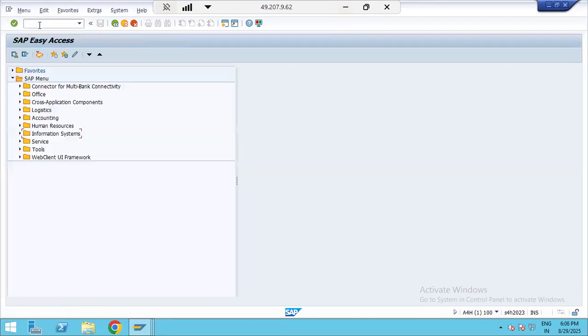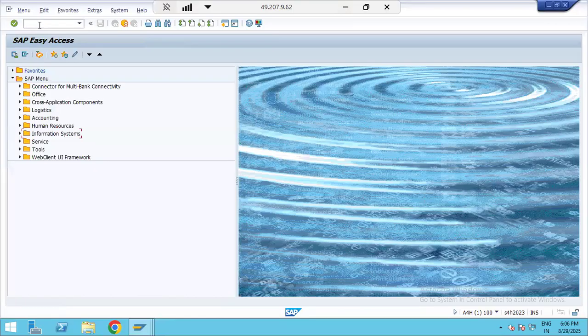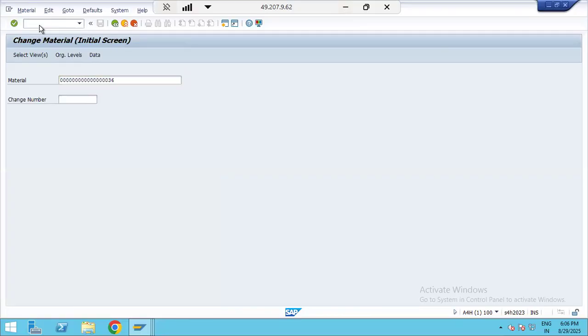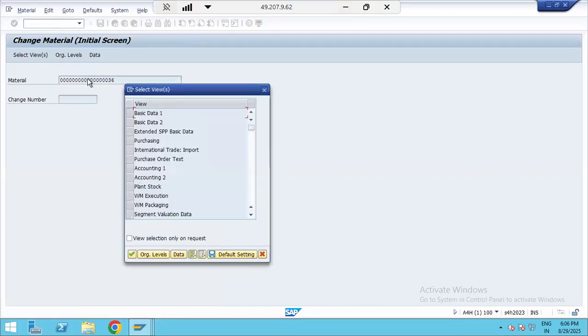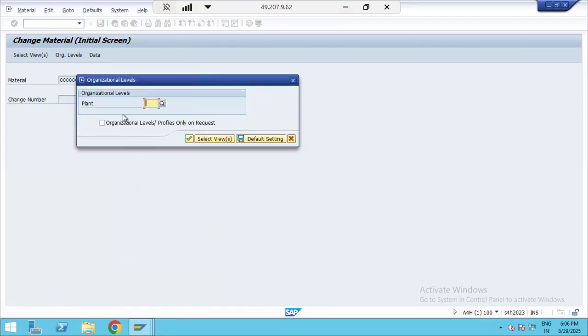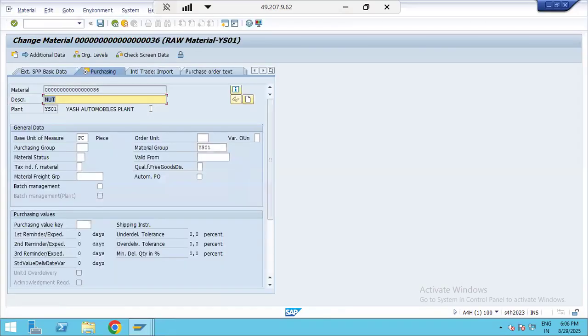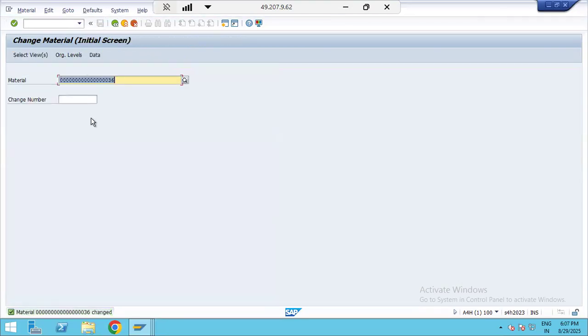So we will be starting our new topic, that is automatic purchase order. For converting multiple purchase requisitions at once into purchase orders, we will be using this feature of automatic purchase order. For this, first go to MM02, and here in the purchasing view, we need to make this material available for automatic purchase order. Okay. So here is the tick mark automatic purchase order. So we make this material available to create purchase orders automatically. So save this. This is the first step to change the material.